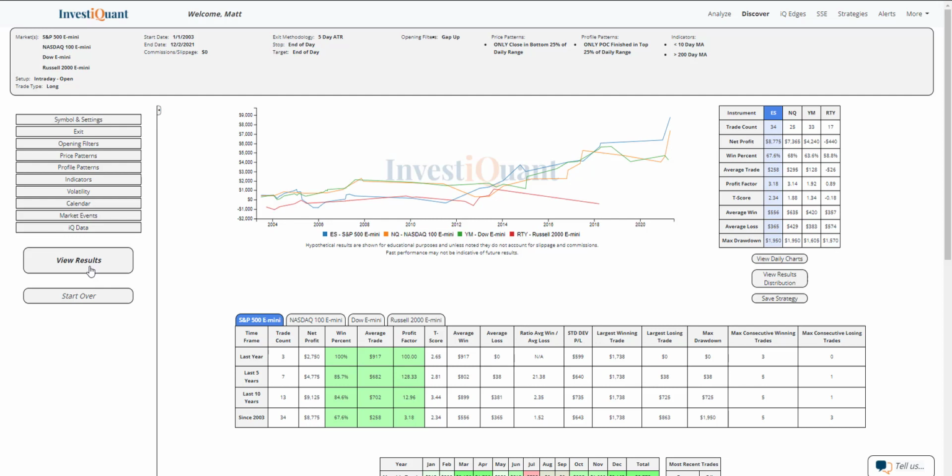If we look at the average moves, the average win is larger than the average loss in the S&P. That is also the case in the NASDAQ and in the Dow. The Russell is the only one that has a larger average loss. So historically speaking, this pattern has been more favorable to the bulls. And as I mentioned earlier, the gap direction does matter on this one. If by chance we sell off into the open and open lower, this bias gets more neutral. So it's definitely better on the up gaps.